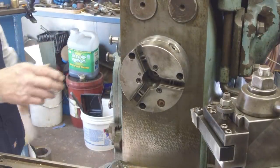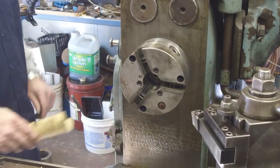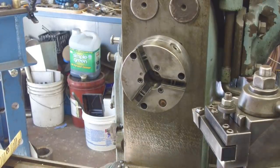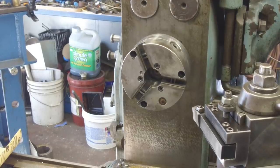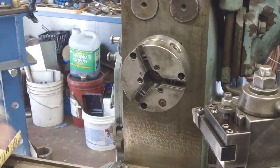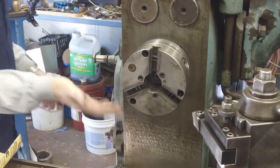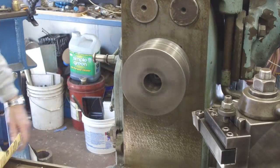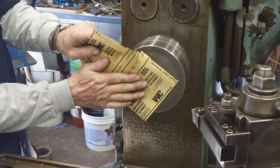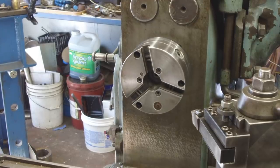Now I want to spin it because I want to clean up this little light rust area on the outside. I'm going to fire it up, and I'm just going to hold some 100 emery on here. I'm going to get a rag to hang over my ways there. All right, let's see what we got here. Okay, I want it to go the other direction, down away from there. There we go. All right, that's looking pretty spiffy.